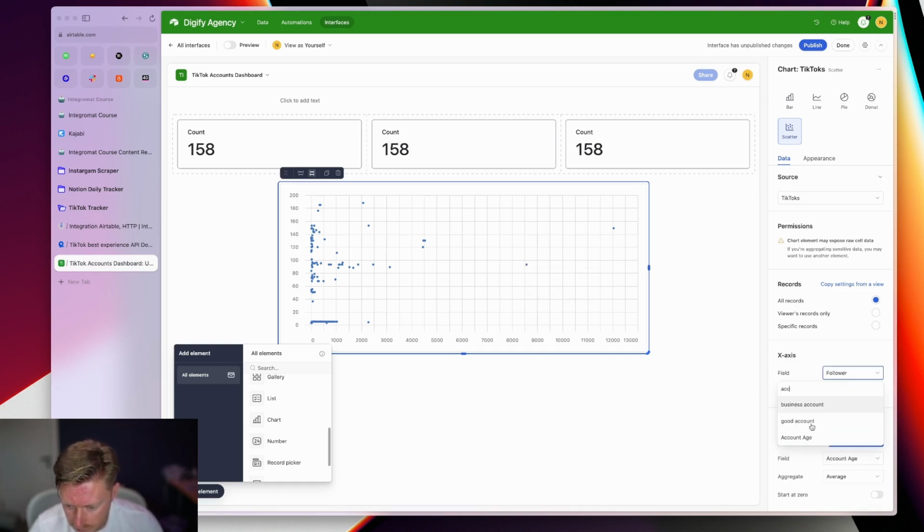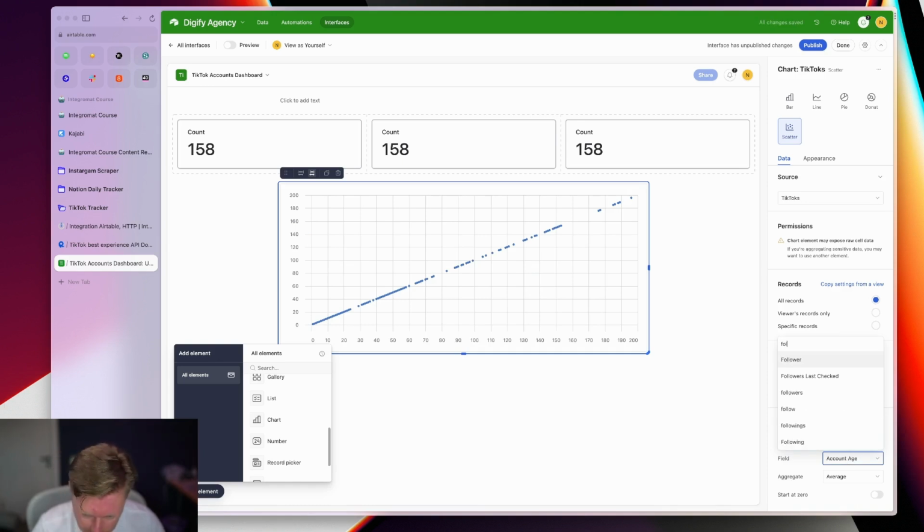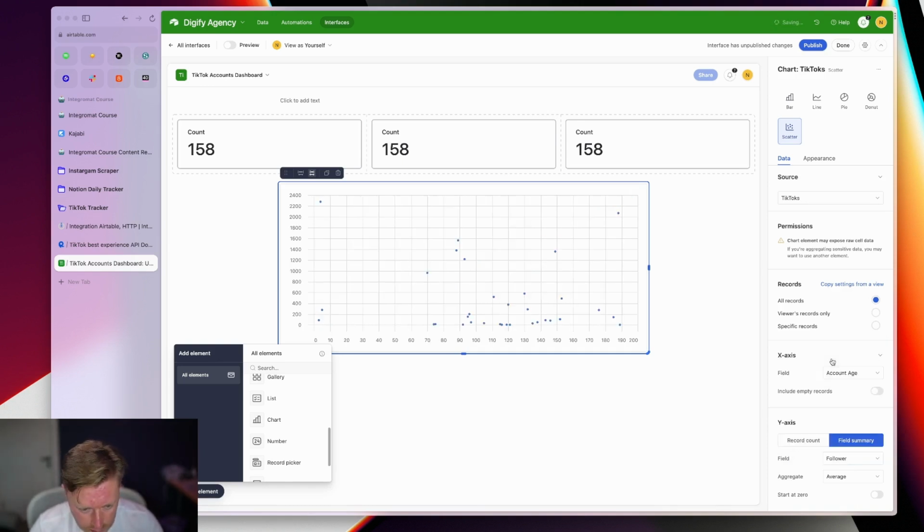Should have it the other way. Account age by follower. Age.